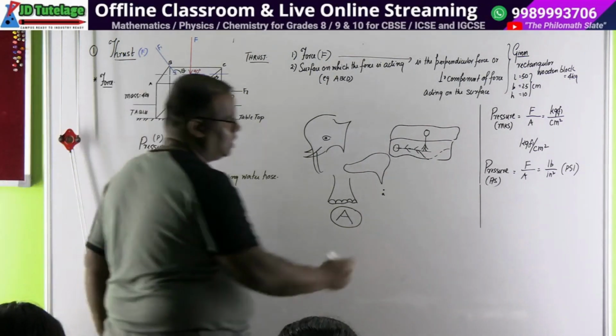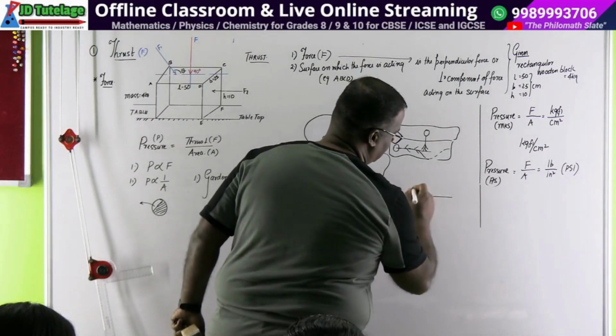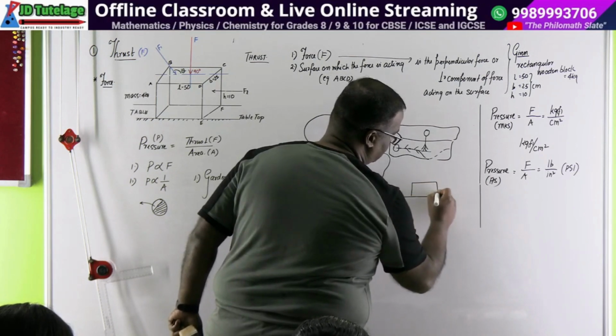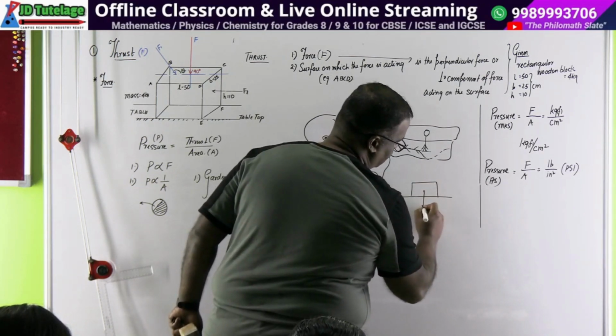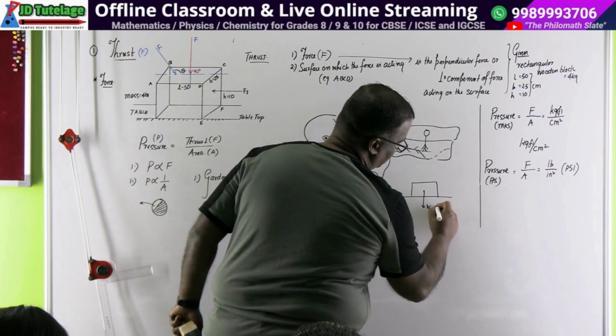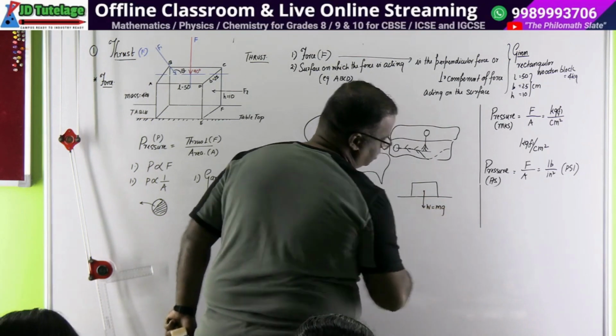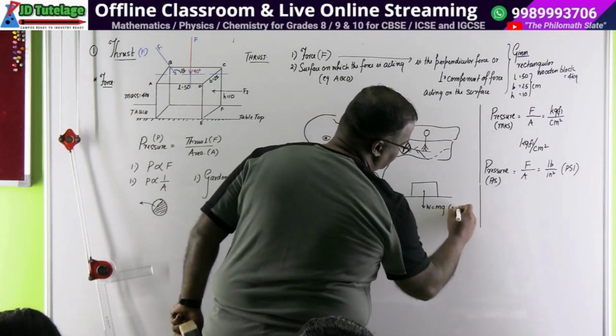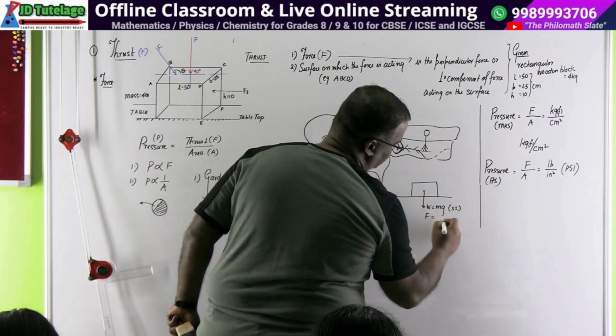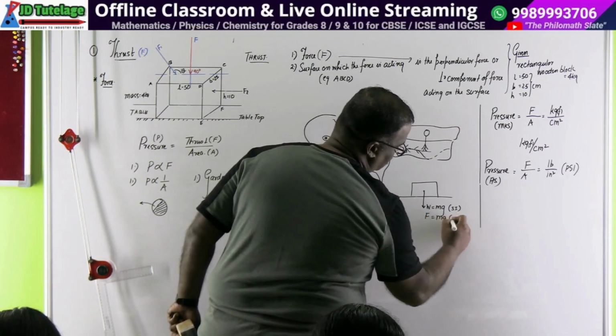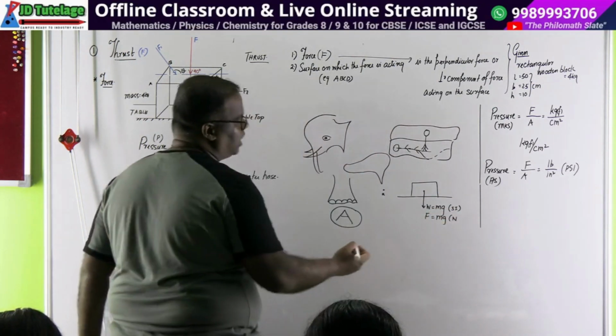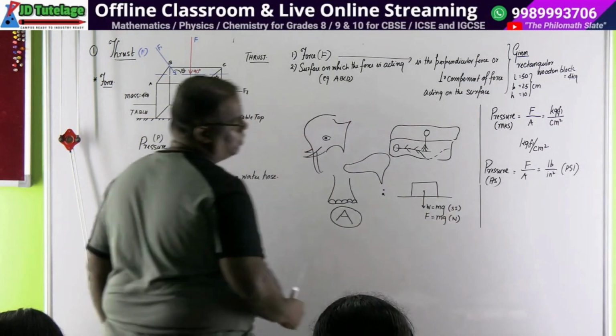Why are you all going around in circles like this? This is the block. The block has got a weight W. What is weight equal to? mg. If you are trying to do it in SI, this is nothing but your force, mg in Newton, and take g equal to 10. It will be easy for you.